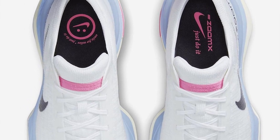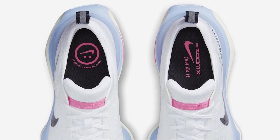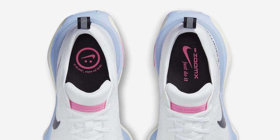The inside padding actually looks almost like a Vaporfly, where it's sort of minimalist, but just a little bit of padding around the inside. It'll be interesting to see how that feels, similar to the Vaporfly or the Alphafly, with just a minimalist heel collar on the outside and then some padding on the inside. So I don't know, looks like an upgrade there as well.